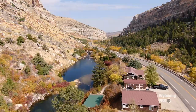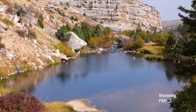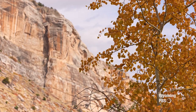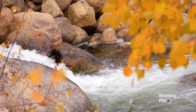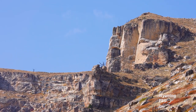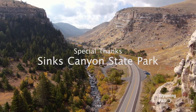I'm actually from Lander. I was maybe four or five years old the first time I saw the rise and fed the fish. So it's an amazing place. It's 600 acres, but it's a jewel of Wyoming. It's such a diverse area with different habitats. It's my pleasure and my joy to be able to work here to protect, to inspire, to educate people about this wonderful area and about all the things that we love and that we do here in Sinks Canyon.